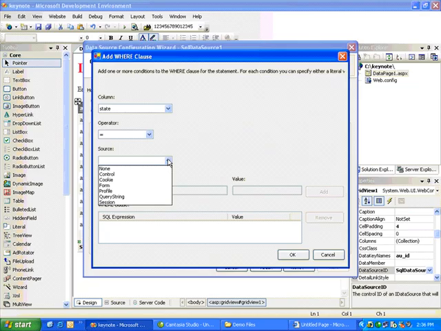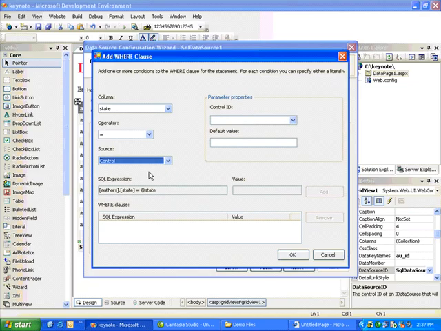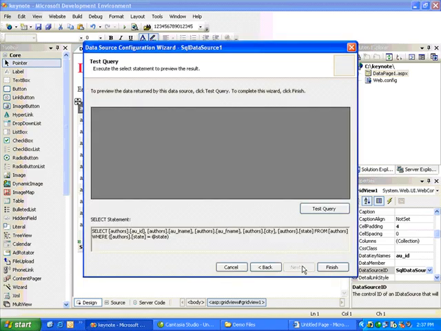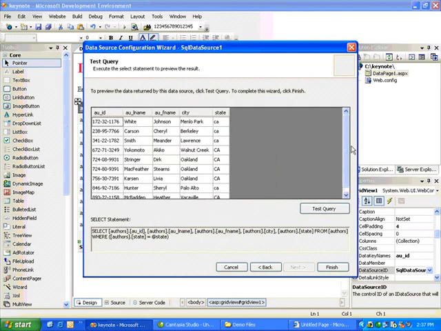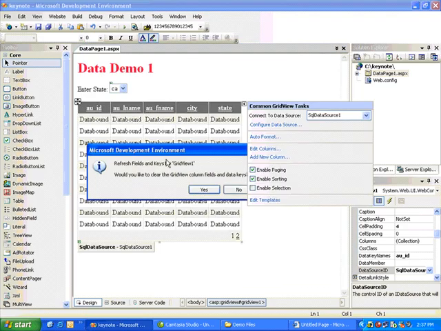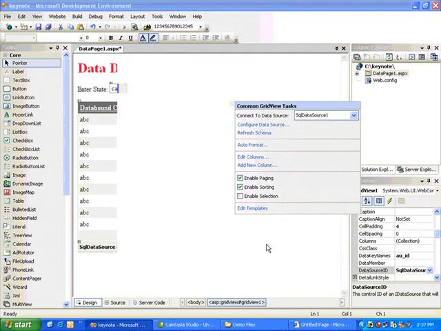Hit save. Go back to our browser here and hit refresh. And now I have a pageable, sortable data grid. Again, I don't have to write any code in order to enable it. It basically just works straight out of the box. Now, I've got a couple of different authors here. I've got a couple different pages of information.